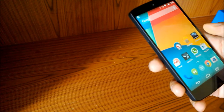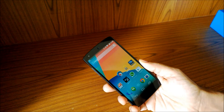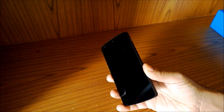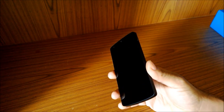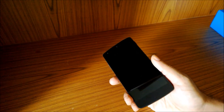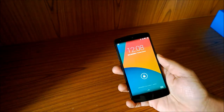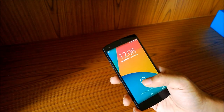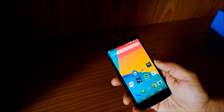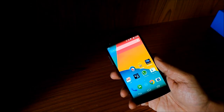Let's move on to the hardware part of it. The device is powered by the Qualcomm Snapdragon 800, clocked at 2.26 gigahertz, and it is supported by a massive 2 GB of RAM and an Adreno graphics processing unit, which I think is the Adreno 330. That makes it a great powerhouse. It performs really, really well, and it's super fast, with blazing speed. One phrase to describe the performance is fast and furious.